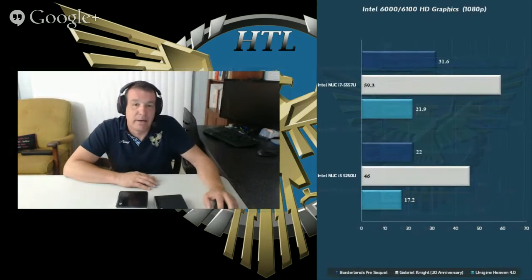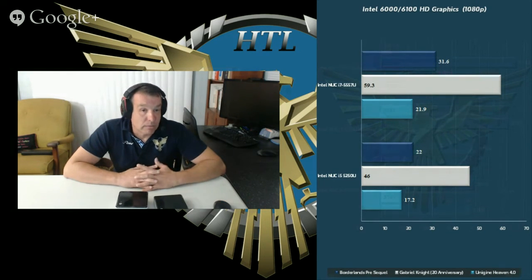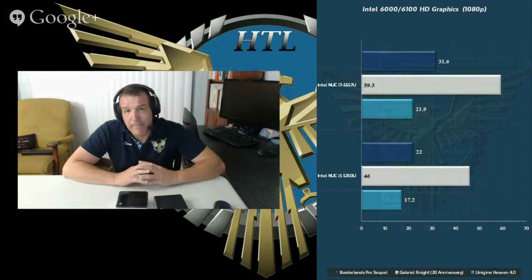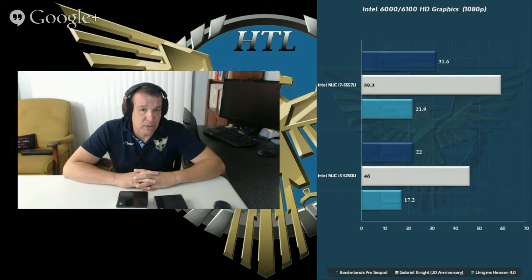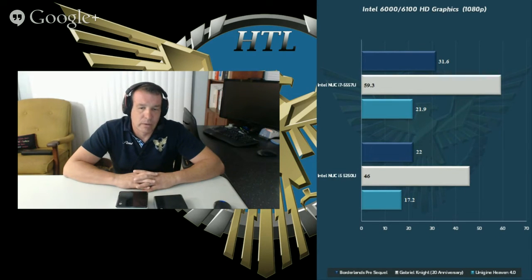Let's go ahead to our next one, which is our games. We actually ran 3 games, well, 2 games and Unigine. So Unigine Heaven, we ran at moderate, low tessellation, and no AA. We got 17.2 frames a second, and then we got 21.9 frames a second with the Iris chip. So nice little bump there. You're not going to see a big difference when you're talking about Unigine.